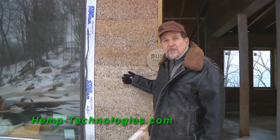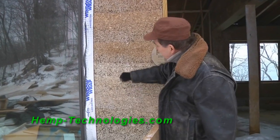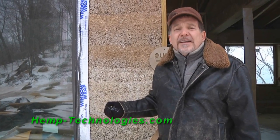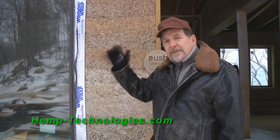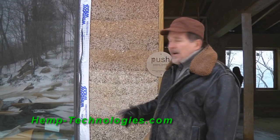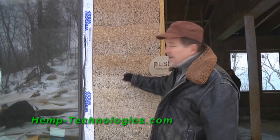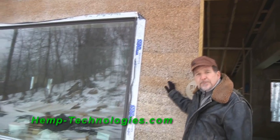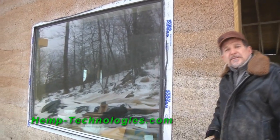So here you can see how well in the winter conditions the hempcrete has held up. We've had freezing down to 8 degrees Fahrenheit here, back up to 32, back down. It's gotten to 40 degrees, and it's done extremely well in this weather. So once it warms up, we'll put the finishing render on it.